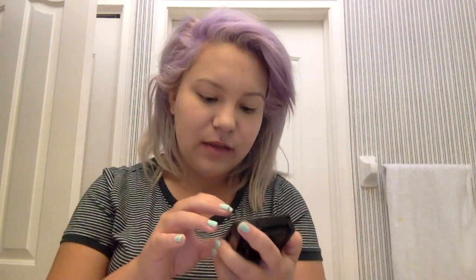Okay, and then you quickly gotta go in and do some powder. I'm using Maybelline Fit Me Matte and Poreless in the shade Porcelain. You have to do this kind of quickly so that your under eye crease, you see right here, if you don't do it right away, there's going to be like a little line right there. So just want to put some powder over it.